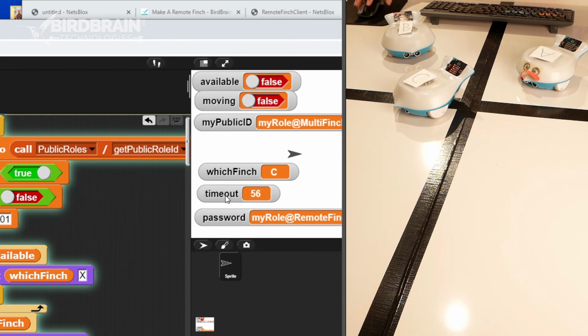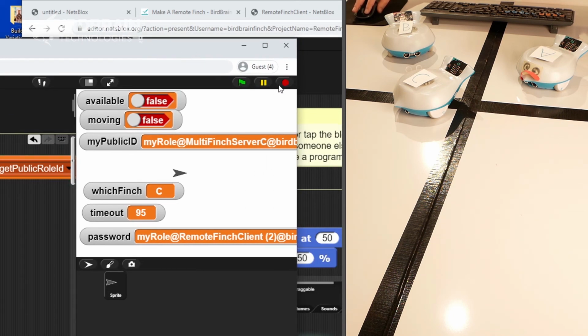And this timeout is actually important, because the way these projects are set up right now, if a student does not send a command for 300 seconds, the robot will revert to being available. I did that so that if a student closes their project before they disconnect from the robot, well, if you don't have a timeout, then your robot's not going to become available for anybody else. If you want to short circuit that process, you can always hit the red stop button here, and then hit the green flag again, and that restarts the robot and makes it available again.